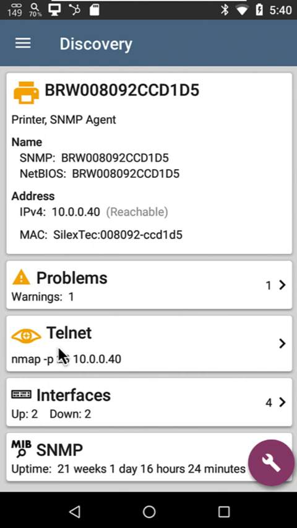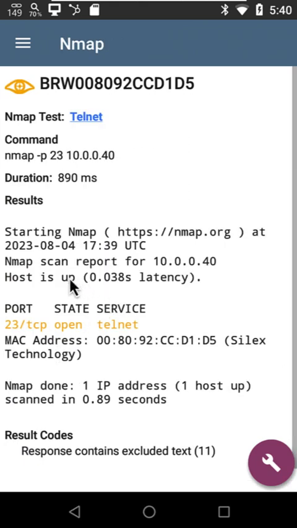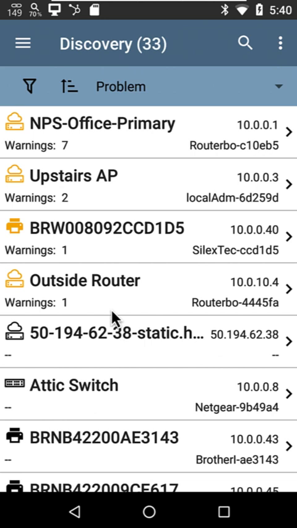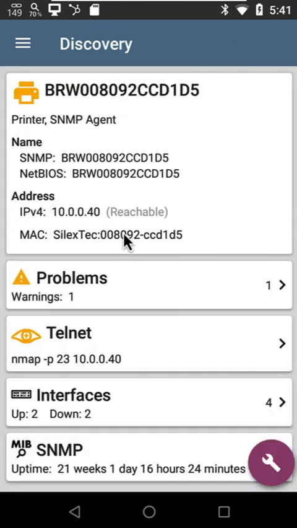And if I come in here, here's that Nmap test, and it shows me the detail of the Nmap. But instead of having to scour through every single one of those results for all these devices, I've been able to use that grading within the Nmap test to identify those devices that have Telnet. So a great little way to go in, quickly scan the network, and find out what devices have Telnet. Now I can go in and shut them down, although I'm kind of interested with this printer, how I can go in and turn off Telnet on that. And it is a bit concerning that Telnet's running on my printer.